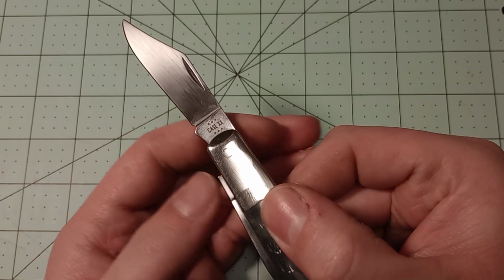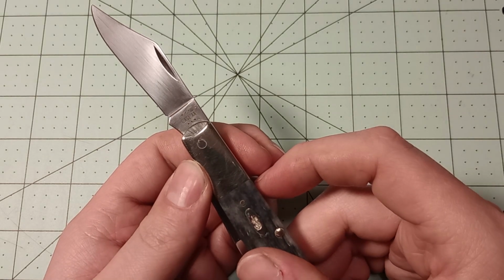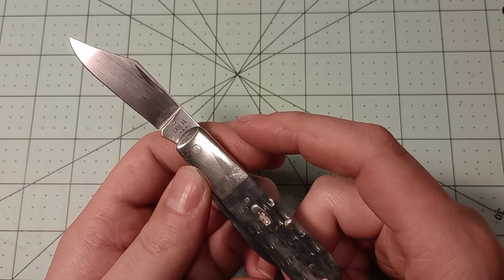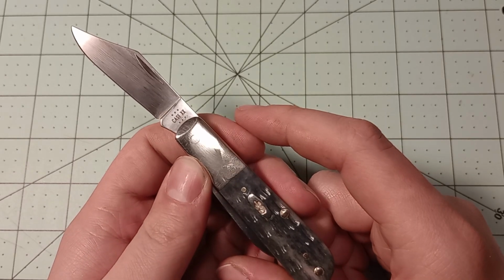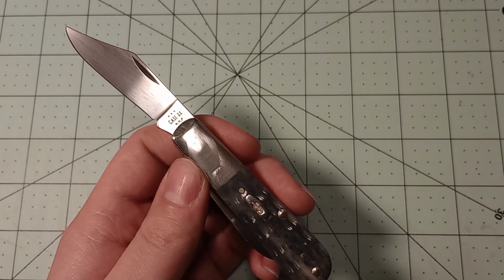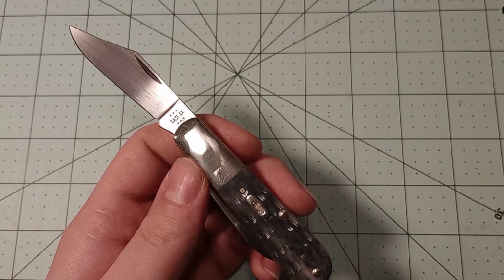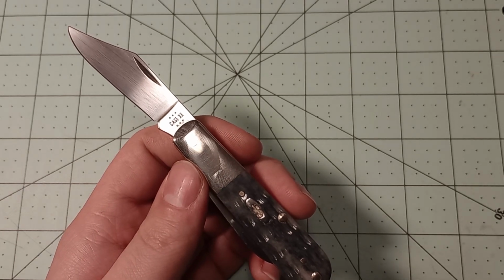I don't know how well the laser etch will hold up over time compared to a tang stamp, which will last for hundreds of years. But I know some people are critical of that, and I want to point it out because it is a different thing that Case has been doing the last 2 or 3 years that I don't necessarily agree with, but I think I kind of understand why they do it. And I'm kind of okay with it as long as Case knives aren't getting up to the level of really high end cutlery. They've gone up quite a bit the past few years, but they're still not there. So it's a shame that they're not doing the tang stamp still, but it's not the end of the world for me.